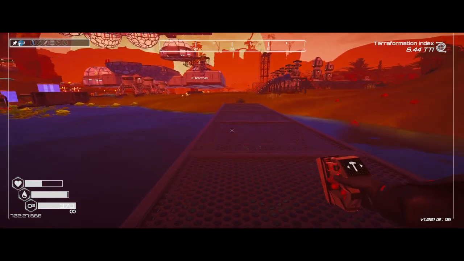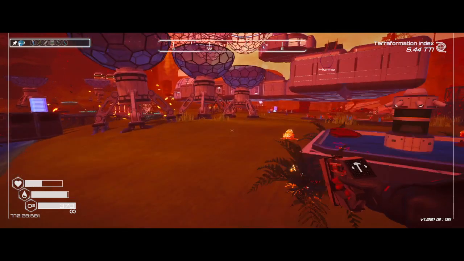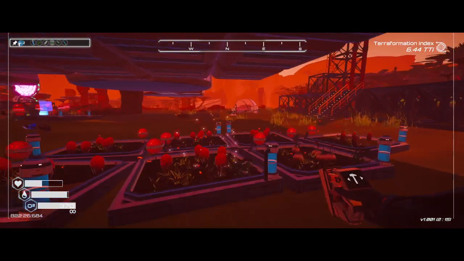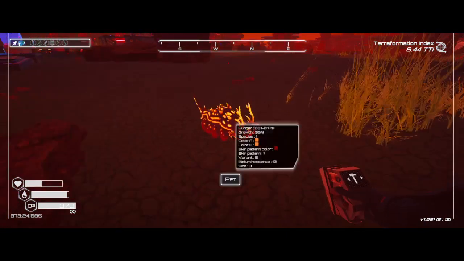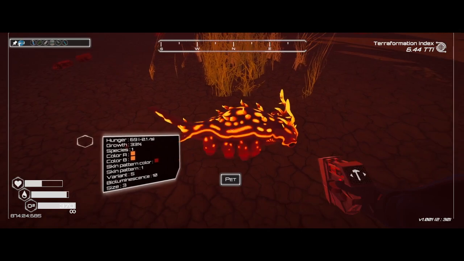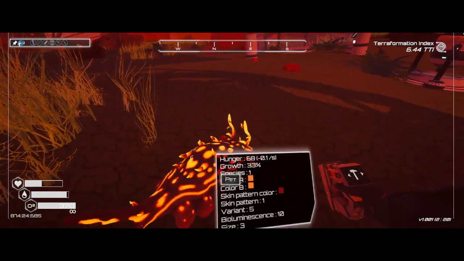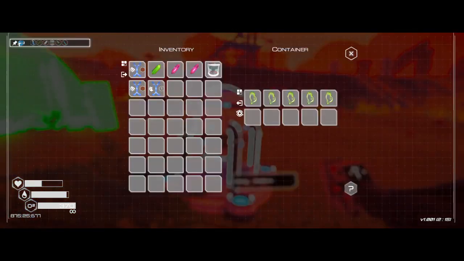I have to eat something. But I think we got our first animal. We figured out that it can just eat what we eat. And he walks around, grows bigger. We can pet him. He's at 33% grown. Anyway, yeah, so he'll eat this stuff.